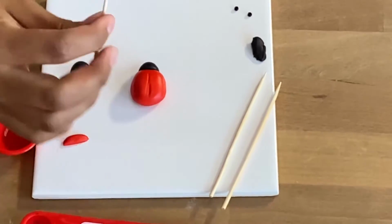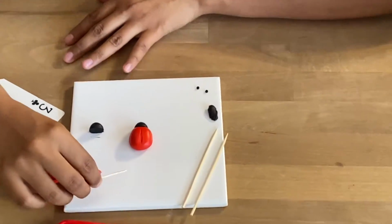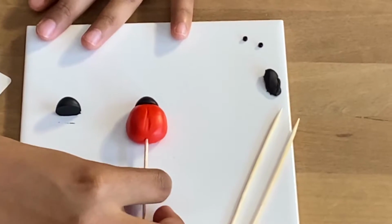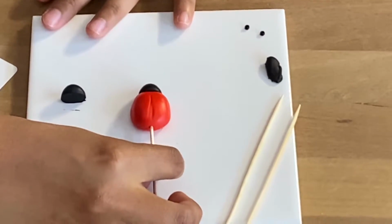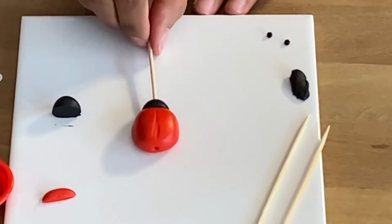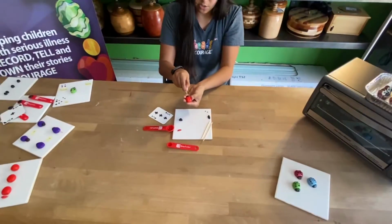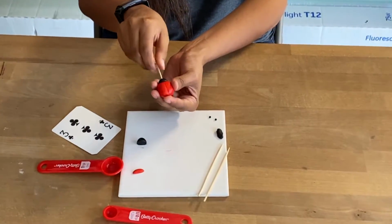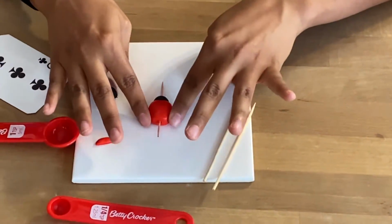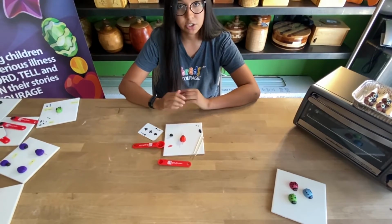And once you're happy with what your wing looks like, you can go ahead and then use this toothpick to make the hole of your ladybug. So you'll start at the bottom and you'll go ahead and slowly twist the toothpick about halfway in, and then you'll remove the toothpick and then you'll start again at the top of your bead and you'll slowly push the toothpick in. You might have to pick up your bead just so that you can guide where the hole is going. And then once it's all the way through your bead, you'll go ahead and keep it on this to finish making your ladybug.